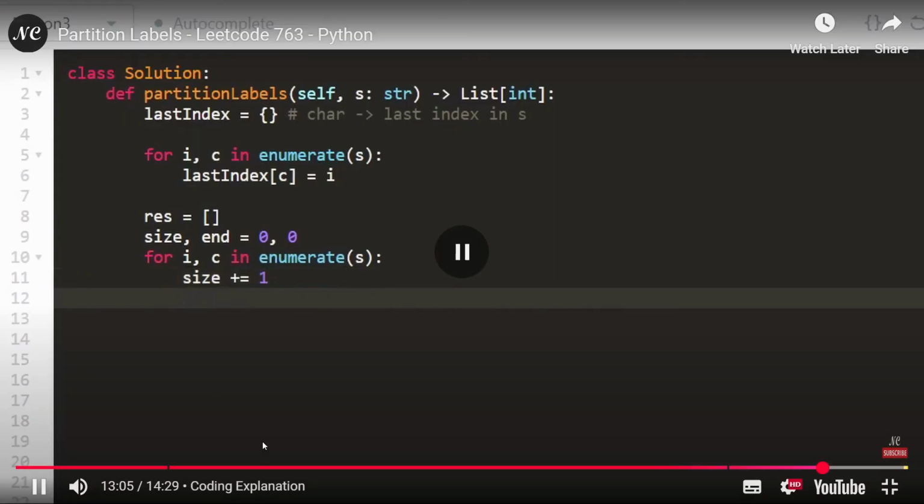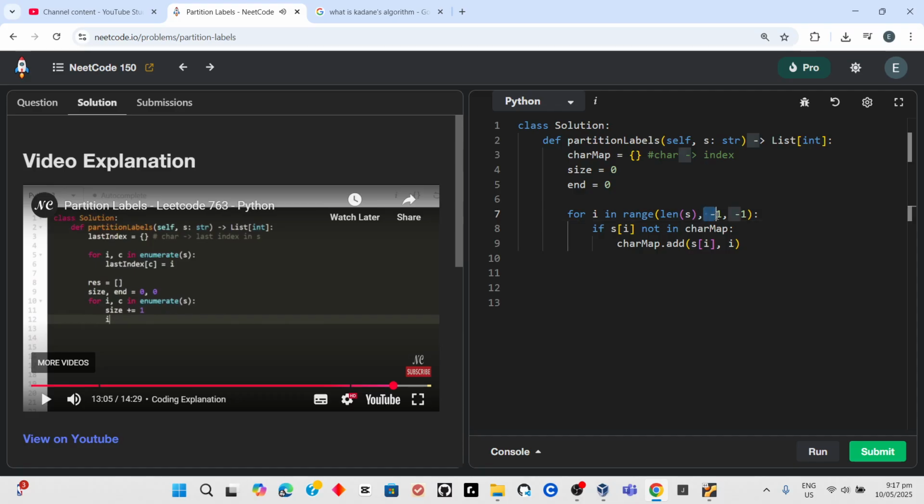We also potentially want to... wait, I have to enumerate? Why not? Let's do this. I don't need my index. Well, technically it's going to be index rather than a value, so it's going to get the wrong character.